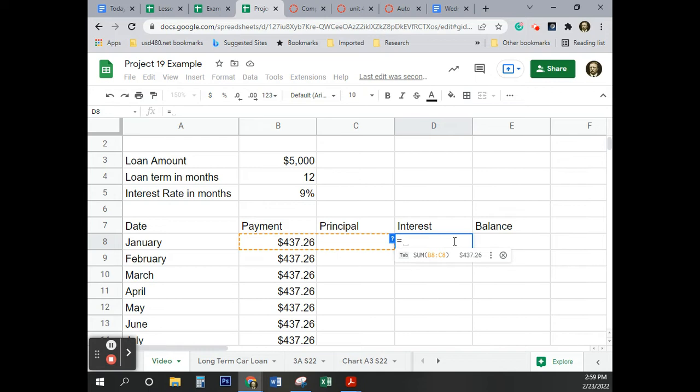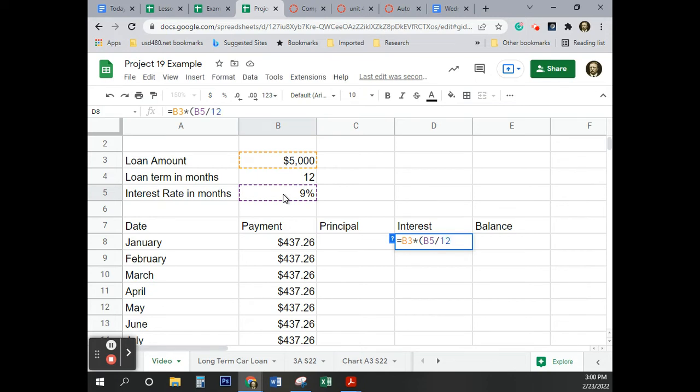Now, ignore that auto suggest. That's wrong. Okay, so what we want to do here is take the loan amount, B3, and you saw what I did was I just clicked on the cell. I'm going to be doing that a lot in this one. Times is the asterisk, and that is a shifted 8 on your keyboard or above the number 9 on the number pad. Open parenthesis. The interest rate over, and when I say over, I mean that little slash. It's with the question mark on your keyboard, and it's above the 8 on your number pad.